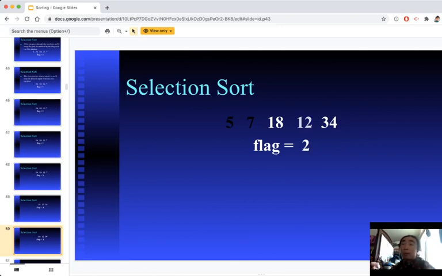Again, we begin looking, start your flag at position 2. Yep, start at 2, see that it's 18, okay, 12 is smaller so update it to 3, see 34. The flag position is done, we begin to swap, 12 is now in the right spot. Start at position 3, find the smallest, yep, position 3 stays the same, and after this pass, our numbers are sorted. That's selection sort, yeah?